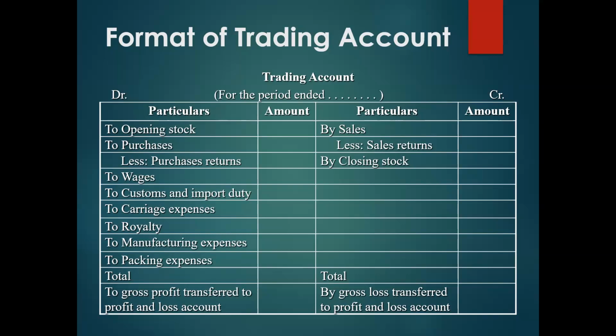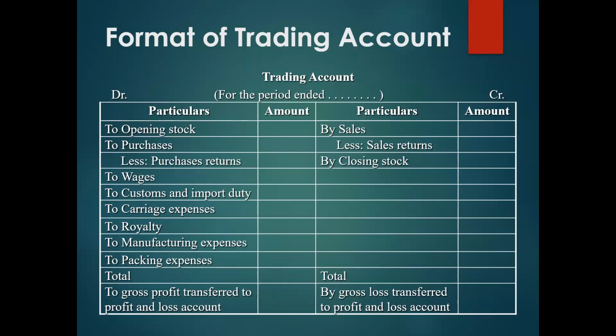The manufacturing expenses, all the manufacturing expenses, and packing expenses. Packing expenses relate to all the packing and packaging charges while transporting the goods from the vendor. A few goods cannot be transported in their raw form. So they have to be packed as a bundle, or packed in a container, or packed in a carton. So you need some packaging materials to pack those goods, and all those packing and packaging costs are mentioned in this column.